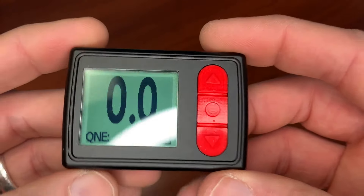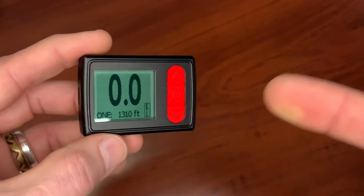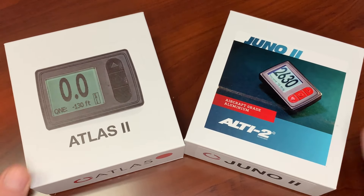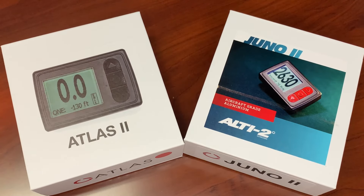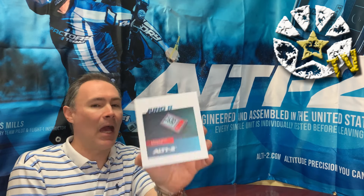If you're looking for something easy to operate — a basic, rugged altimeter with great battery life — the Juno 2 is it. The Atlas 2 and the Juno 2 are available at shootingstar.com if you're looking for your next digital altimeter, from the most basic to the most advanced. We have them in stock and ready to ship. If you want an entry-level digital altimeter that keeps track of your last jump and all its details, or if you're already logging jumps with an audible or just want something simple, I'd definitely go with the Juno 2.